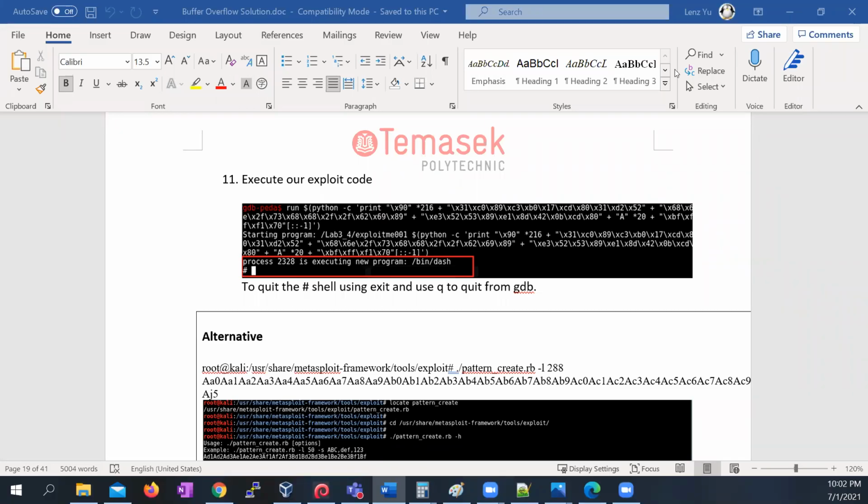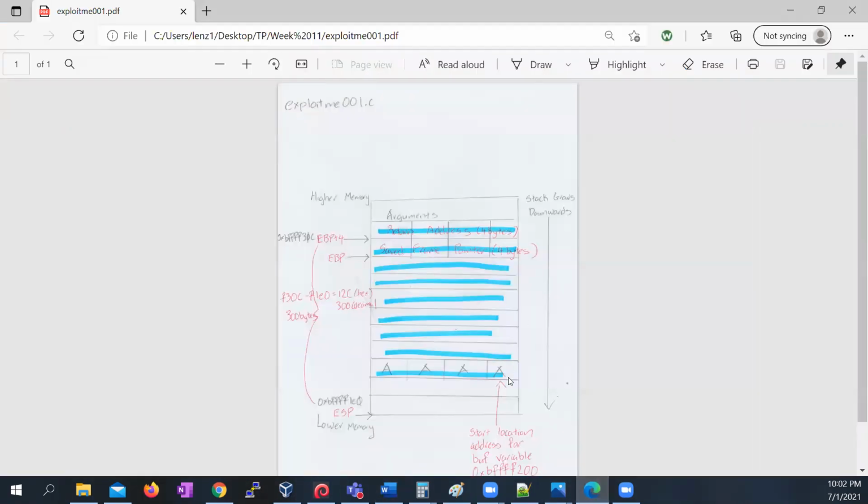All right, so this is a continuation video to the earlier recording for the exploitme001 C program. In the earlier recording, I showed you how you can manually calculate the number of bytes you need to overwrite, from the start of the local variable all the way to the return address. I taught you how to manually calculate this difference to derive the number of bytes you need. So the first video shows you the manual method.